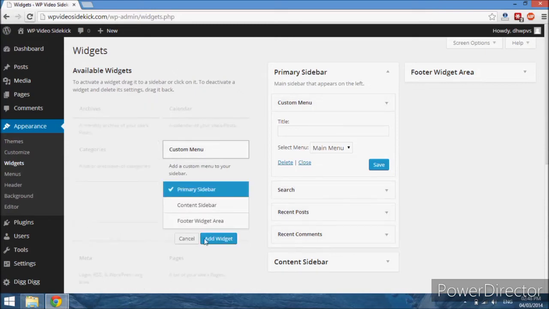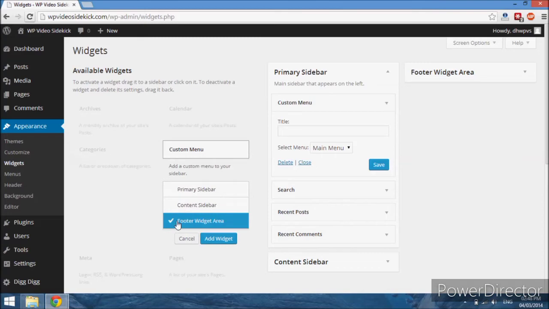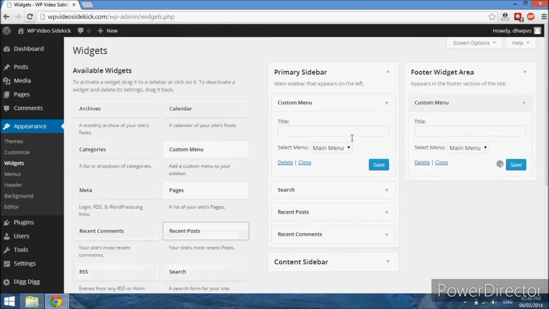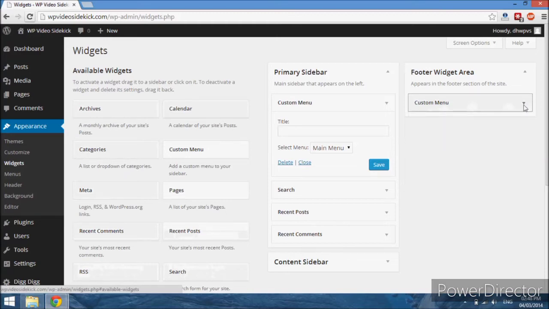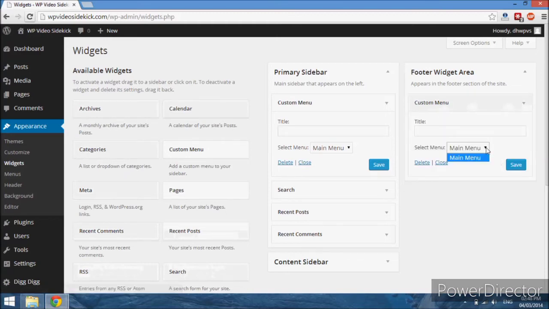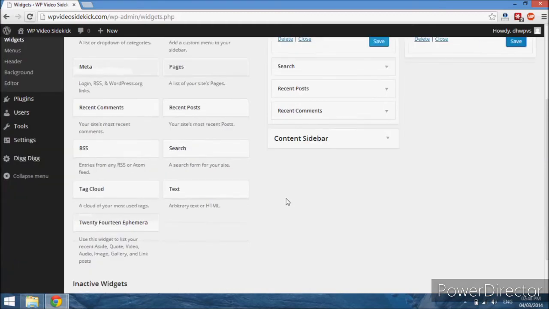So if you click on the widget, then you will just see an option as to where you can put the widget. So for example, if I wanted to put a custom menu in the footer widget area, then I just hover over it, select it, and then add widget, and the widget would go inside that area. And then I could just go in, select the menu. In this case, I only have one menu, so I just save there.